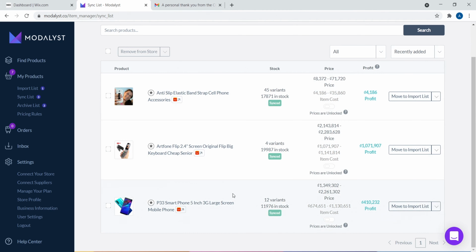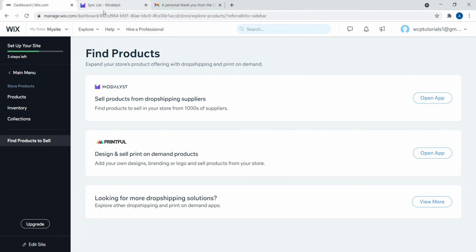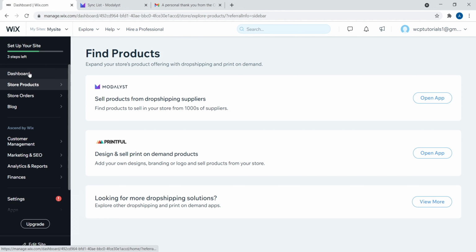Okay, so this is our verification that we synced these products, and this is what we're going to make in profit. Now, one clunky aspect I want to bring up with Modalyst is that depending on your IP address from where you set up, it's going to set the price. I'm in Vietnam, so I'm stuck with everything being in this weird Vietnamese dong, and it's quite annoying. So it's actually a con, but if you're in the US and syncing everything within the US, it's going to work fine. But anyways, let's come over here to our Wix dashboard. All right, let's go back to the main menu and go to products.